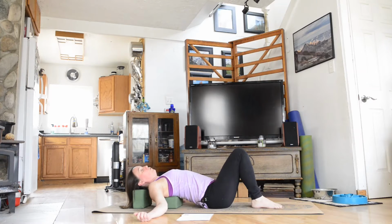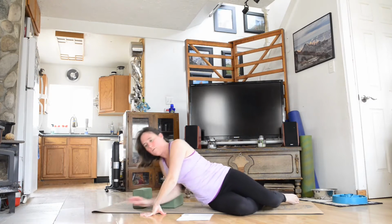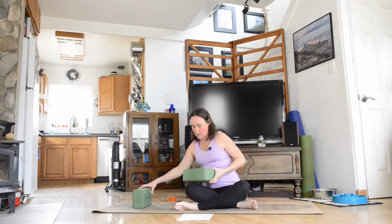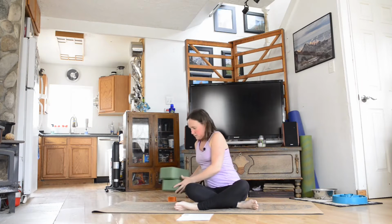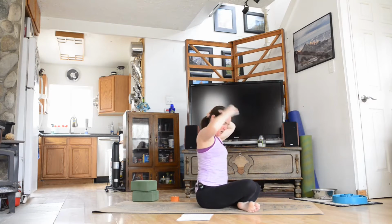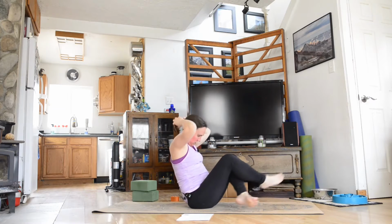And from here, you're just going to roll over to the side, either side, and bring yourself up off your blocks with your hands. And we'll move the blocks out of the way, and we'll come into seated. Put my hair back into a ponytail. So I'm going to turn this side so you can see this. So you can sit cross-legged. You could sit with the soles of your feet on the floor and your knees bent, whatever feels best for you. I'm going to sit cross-legged.